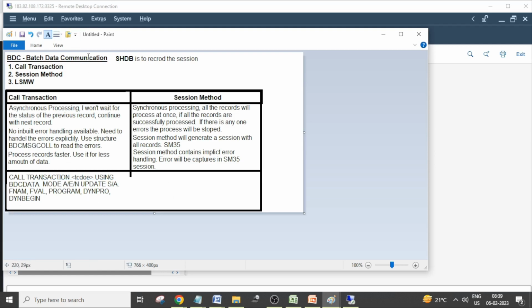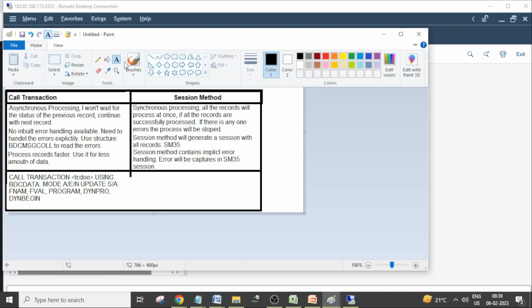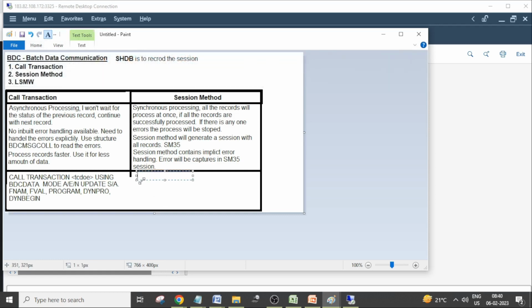What about the session method? For the session method, you need to call function modules.